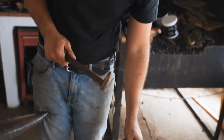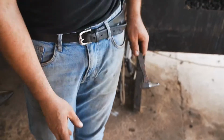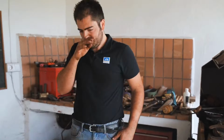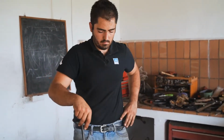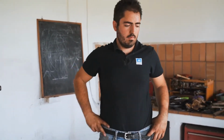So now I'm going to use a big bob punch for the clip. I want to make a big clip. This is a big shoe, but also a toe clip shoe. So it's for a workhorse, so it needs a strong clip. I'm going to pull the clip, remake my stamps, and then rasp the shoe.